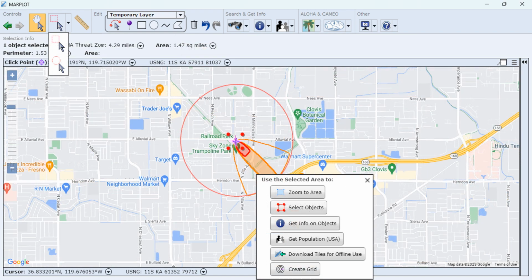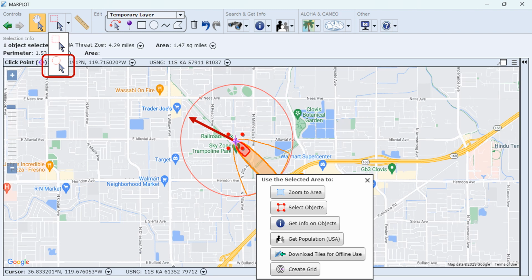Start by choosing the circular selection tool, since the parameter around the source point will be observed as a diameter, with the source point serving as the middle radius. After selecting the circle tool, click the center of the source point where the pink or purple cross is, and drag the circle tool out until it matches the perimeter of your threat zone. You can see that by dragging the edge of the circle selector, you can make it fit the curvature of the threat zone that's already been established. This creates a full circle. Everything that falls under the umbrella of this circle would be located within the threat zone and would be potentially affected in the event of a release.